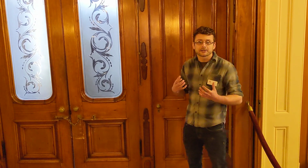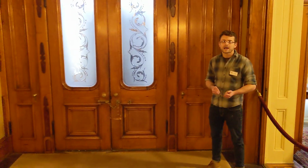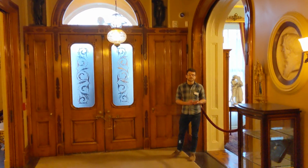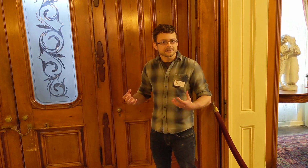But as I mentioned, right now we are standing in a 204-year-old historic house. And as we move room to room, we're going to be learning about some topics such as Secretary of State William Henry Seward, and his wife Frances, who was a radical abolitionist, using this very house as a stop on the Underground Railroad during the 1850s. And you might not know what some of these terms mean, but as we move room to room, we're going to be discussing them and the ties they have to this house.